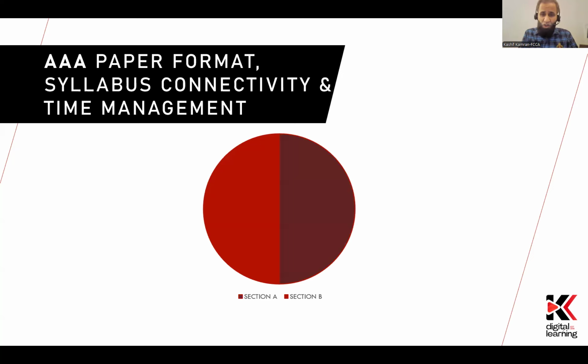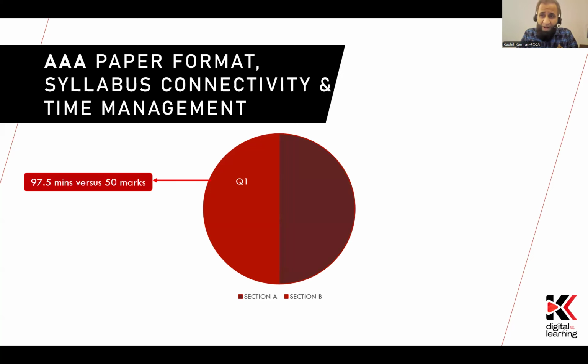If you look at this pie chart, it defines section A and section B, left and right, each having a 50% weightage. Question number 1 is 50 marks, and question 2 and 3 together is 50 marks. So both have an equal weight. Let's first open section A on the left-hand side. Section A consists of question number 1 because it's half of the total paper, half of the 100 marks.